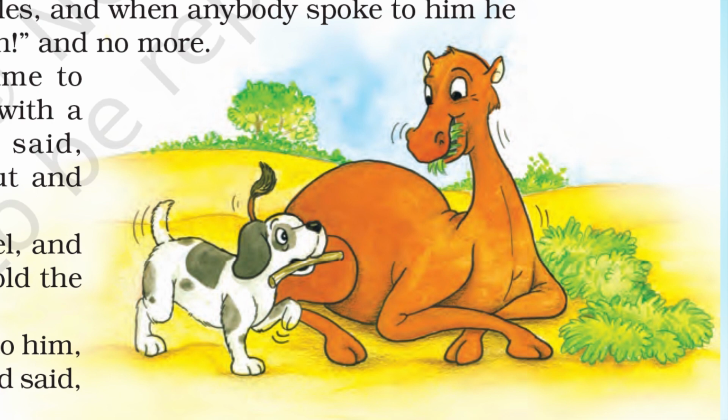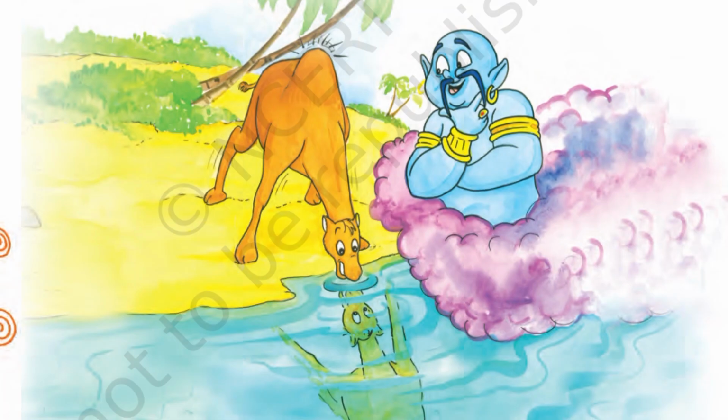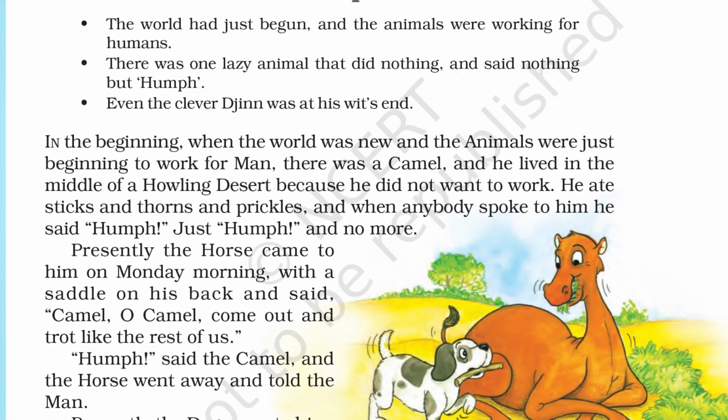If you look at the first picture given to you in page 1, if you observe clearly, the camel does not have a hump. And eventually, when you go to page number 4, that is part 2 of your lesson, you will see the camel having developed a hump. The text first tries to begin to tell us about how the world eventually evolved with men.